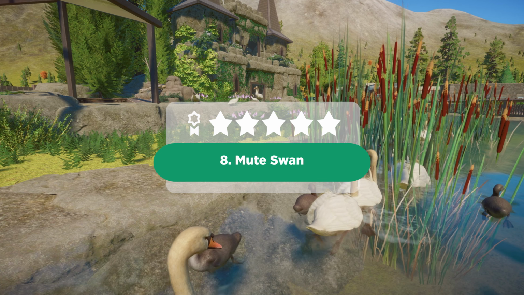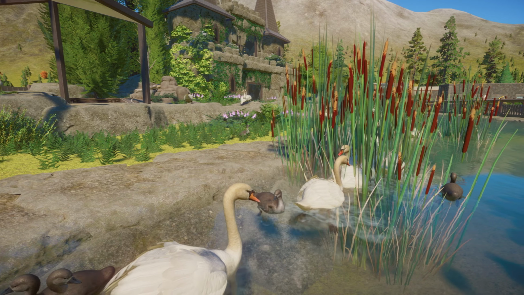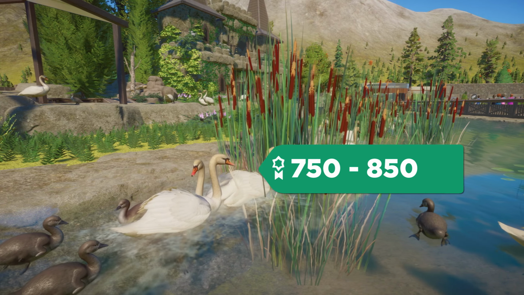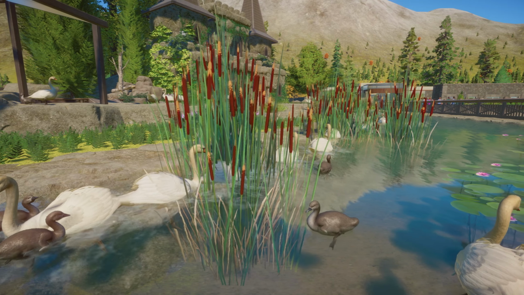In last place is the mute swan. I of course love the swans, but when it comes to visitor appeal, they apparently disagree. I've got 50 swans in this enclosure, and most are around the mid to upper 700s for appeal, with a few reaching the upper 800s, but far and few between.